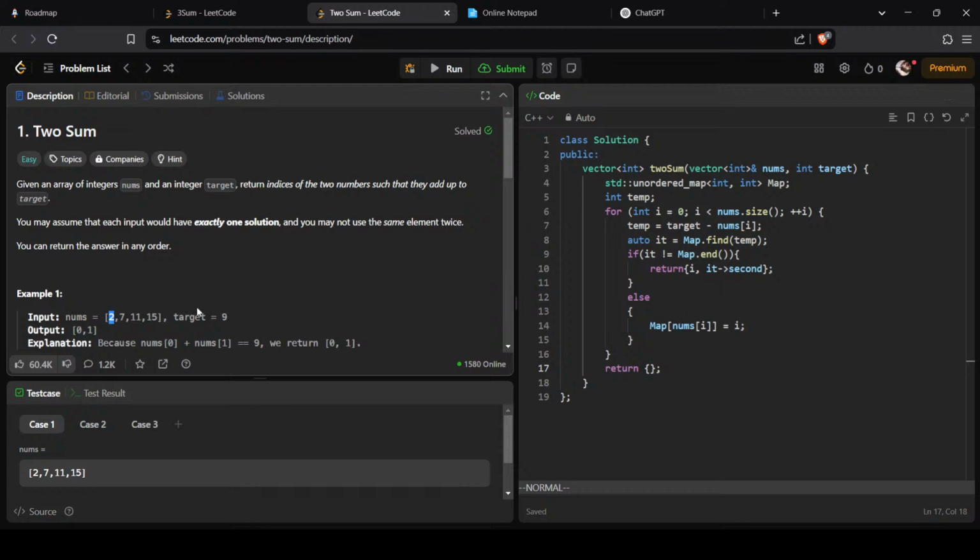So this is storing the value in the first one, and the second one is going to be your location. So it's value and location, right? If it's able to find temp, it's returning. If not, it's storing value and location, right?